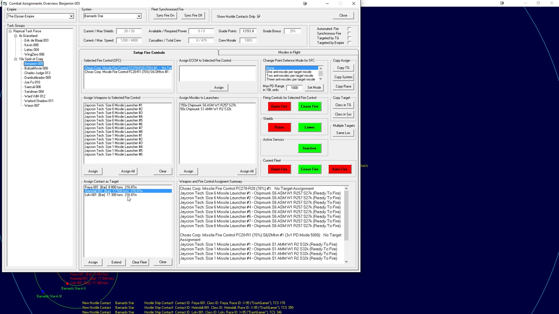Spirit of Craig. I want you to target the Heimdall as well. Why not? Assign. Point defense mode doesn't need target assignment. Copy in task group. The Heimdall is going to get everything we've got.